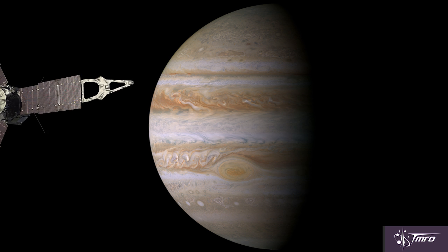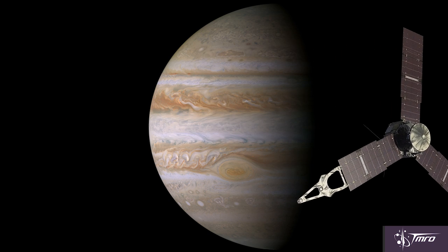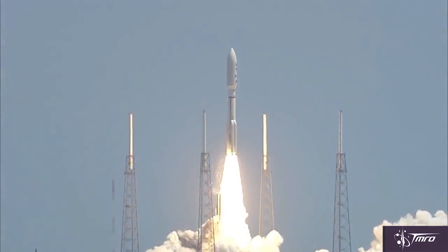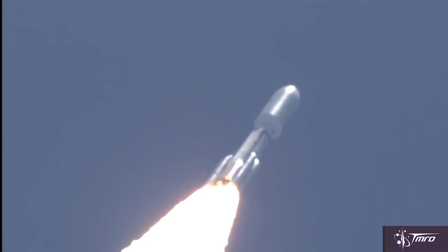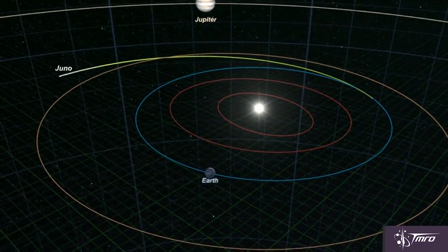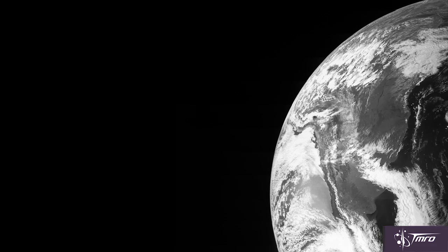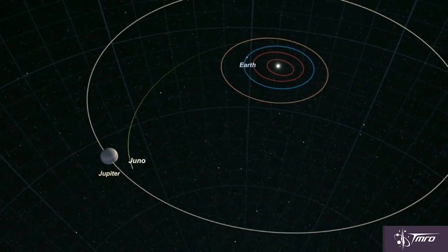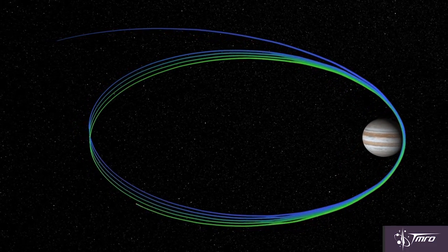Enter Juno, equipped with a suite of modern scientific instrumentation that can help us answer those inquiries about Jupiter and our origin, and most certainly give us even more questions to ask. Launched on August 5, 2011, Juno got off to a powerful start, riding a United Launch Alliance Atlas V in the 551 configuration. On a trajectory past Mars' orbit, it made several deep space maneuvers to align itself for a gravitational slingshot with the Earth on October 9, 2013, using the flyby as a test to see how its instruments were working. After nearly three years of cruising outward, Juno finally arrived at Jupiter, going into orbit the evening of July 4, 2016, to begin a mission expected to last until February 2018.